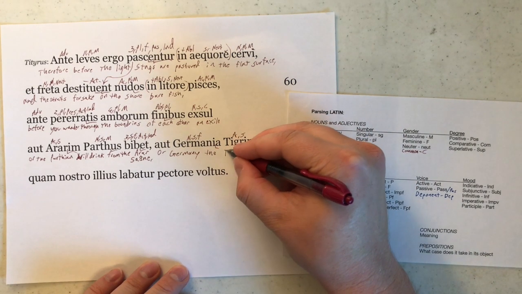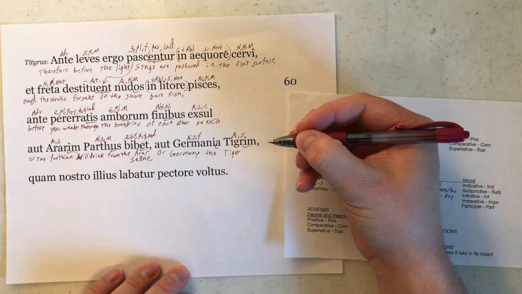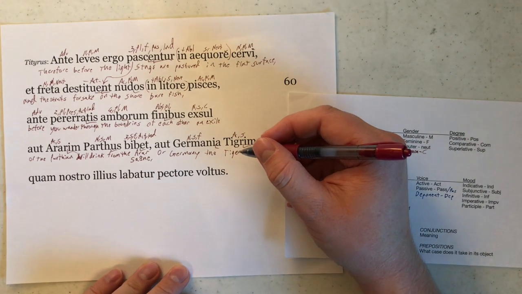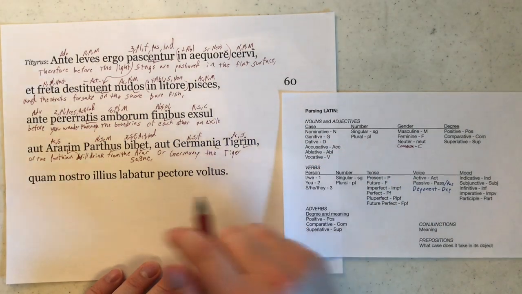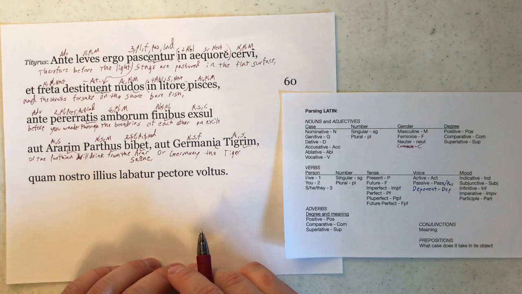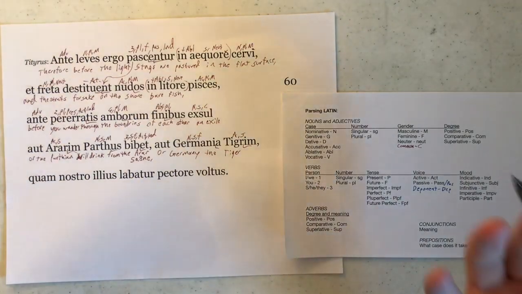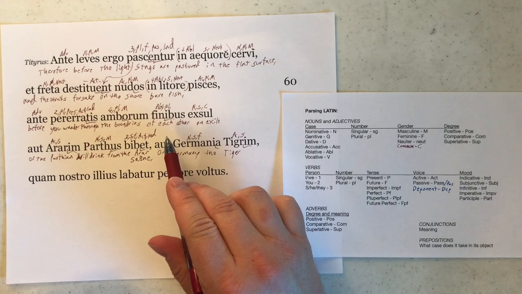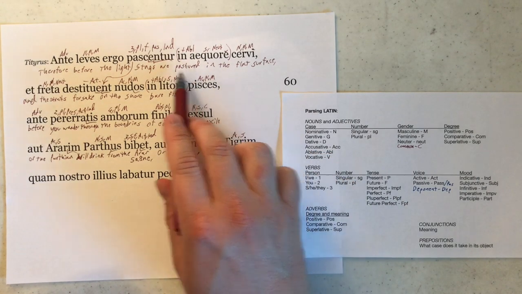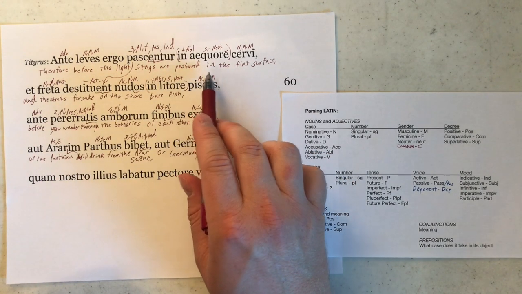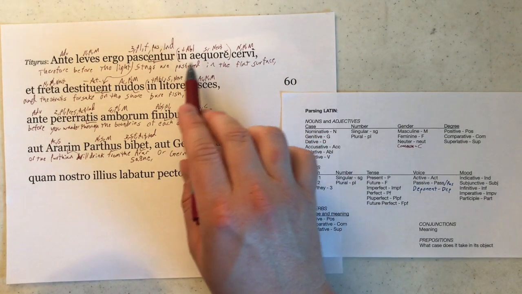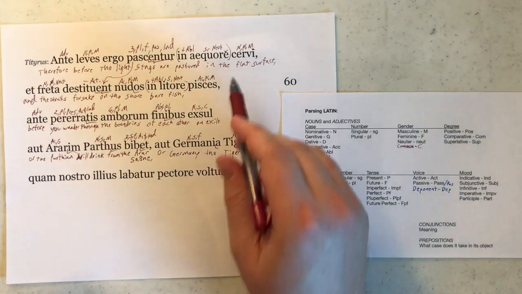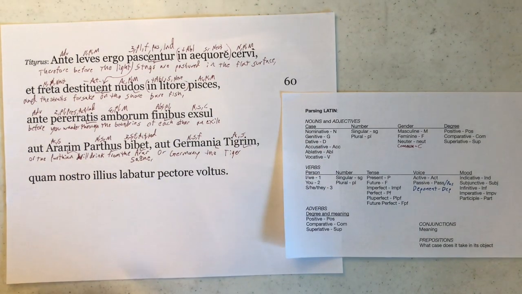Could be Tigris, I suppose. Yeah, that I don't know. So there's that. So I think the idea here is that peoples are displaced. Likewise with that one, the fish are displaced. This must also indicate some form of displacement, because the stags, they wouldn't pasture in the plain and the flat surface, I guess. I don't know. That one is a bit odd, but I don't know Italian geography.